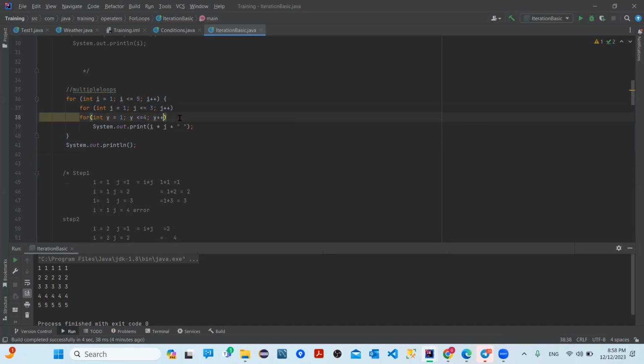So if you have this, what is the output from here? How do you expect this result?